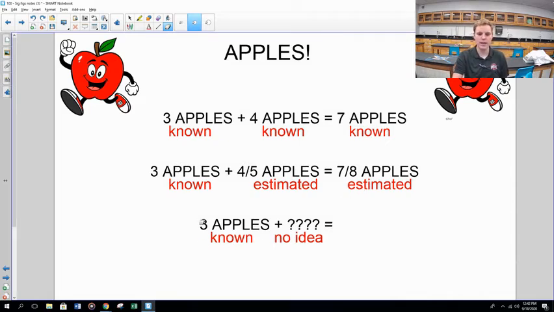So if any part of your addition or subtraction is estimated, that lowers the value of your final answer. And then finally, if we did 3 apples plus, you might ask, was that an audio error? No, let me pronounce that one more time, a little more clearly. 3 apples plus some unknown number of apples. Like, what are you saying? Yes, so you have no idea how many apples you're adding to 3 apples? So do you have any idea how many apples you have? No. 3 apples plus some unknown number of apples means you have no idea. So the weakest part of your addition or subtraction will determine how confident you are in your answer.